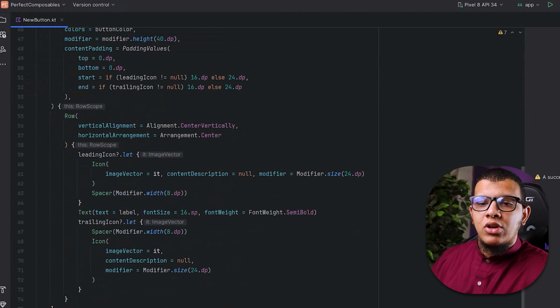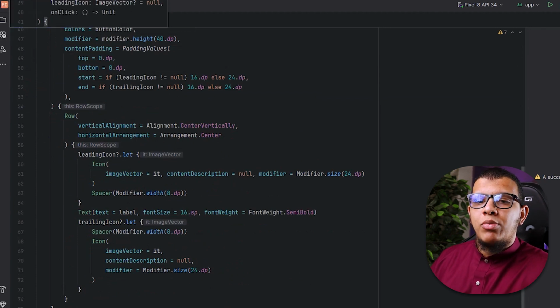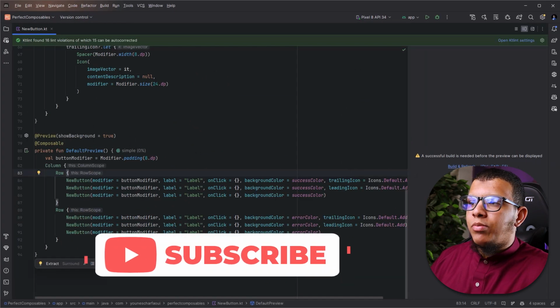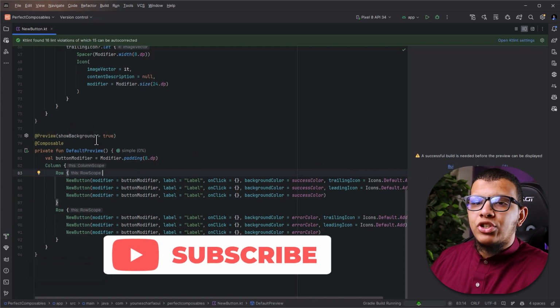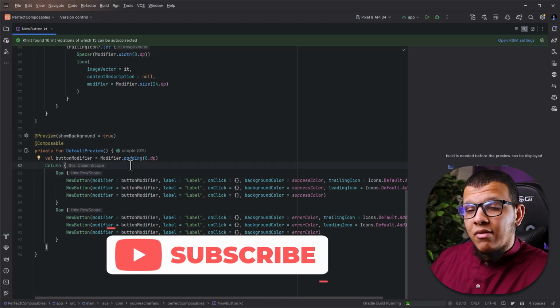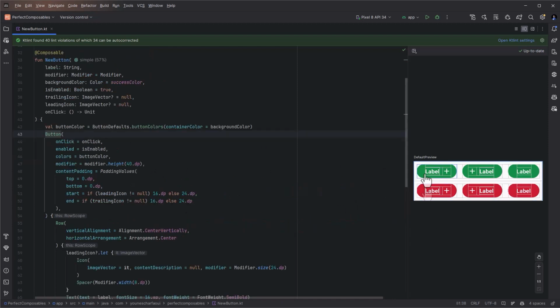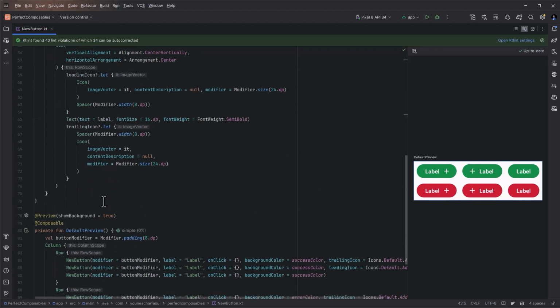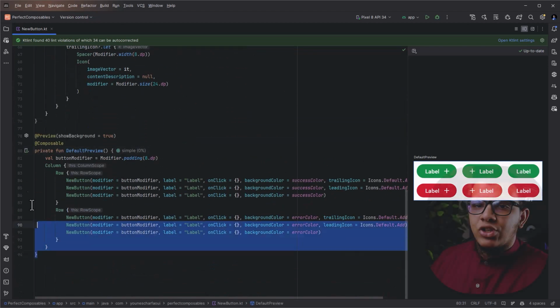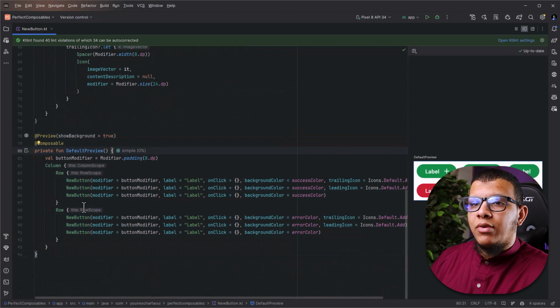Previews are essential. So we need to add previews to my composable. So here is a simple preview. Let's build and refresh. This preview will be the same as you are having in Figma. So I try to create a simple preview in which I tell other developers how this composable looks like, okay? You can do it like that, or you can, for example, do a default preview for this button and this button alone, all right? Now, this is the first thing I try to manage, which is the default previews.